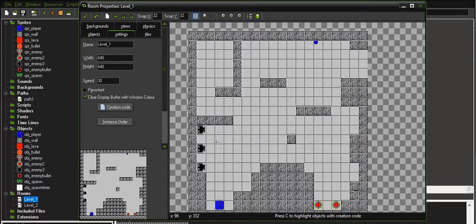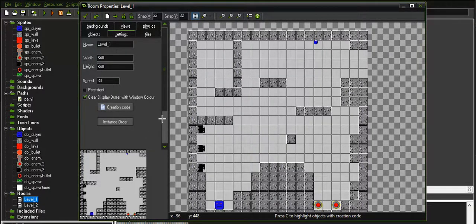So what we're going to do now is set up a camera view, so we don't see the room in its entirety. We just see a portion of the room. If you could follow my mouse cursor there, we will just see that portion of the screen. We won't be able to see any of what's outside of that. Hopefully that makes sense.